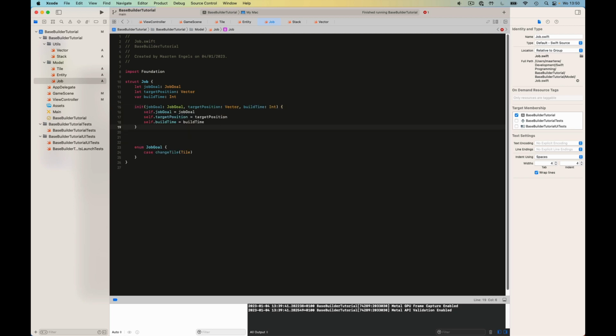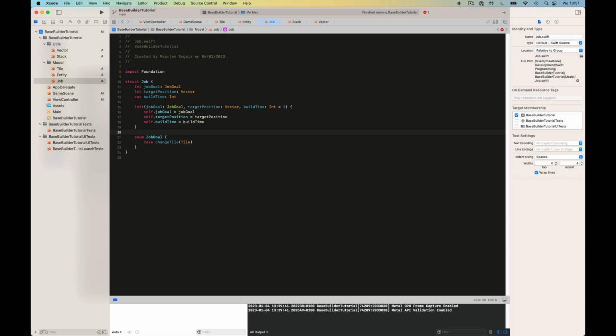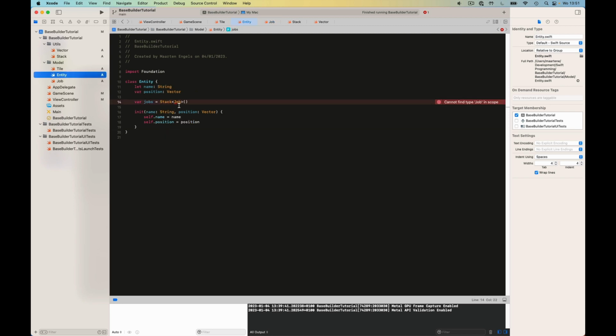Then we need an initializer. Autocomplete now gives us quite a useful one, but I want to have a default build time of 1. So this will help us get a job, and now our entities should no longer complain.